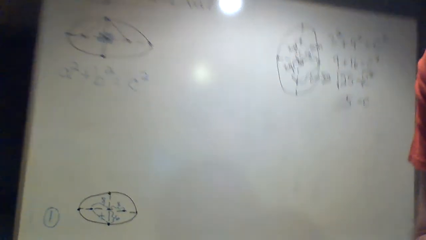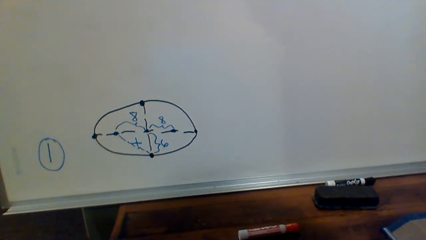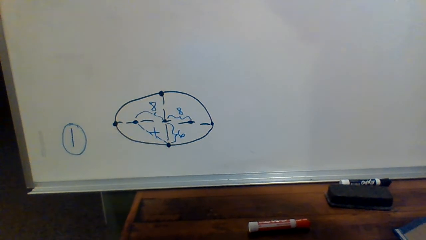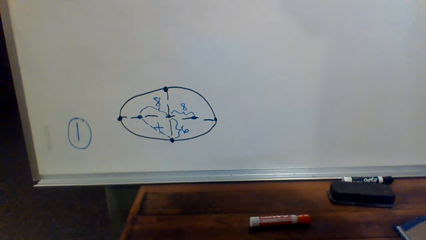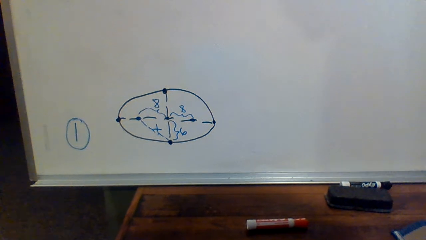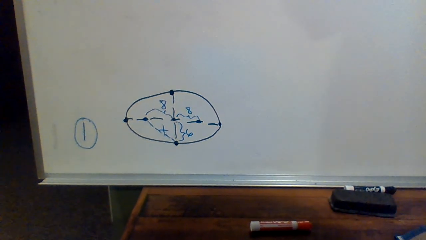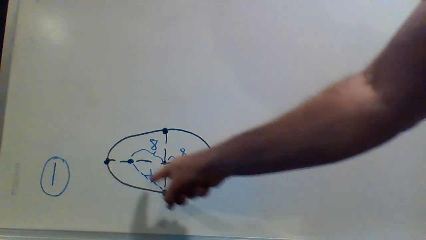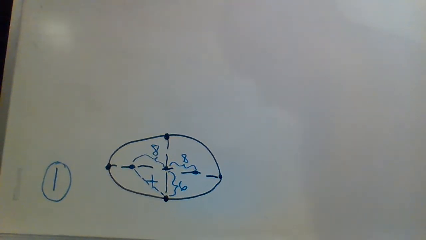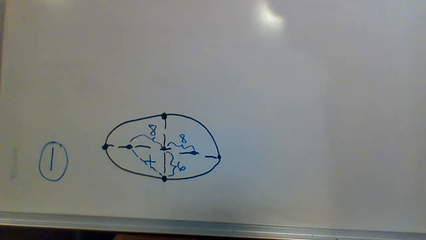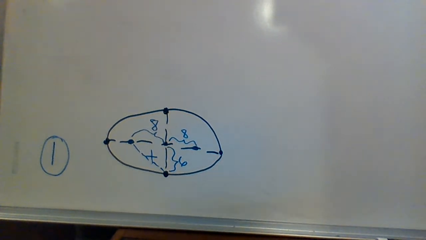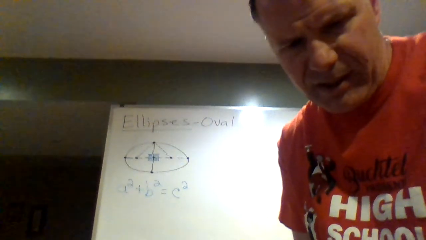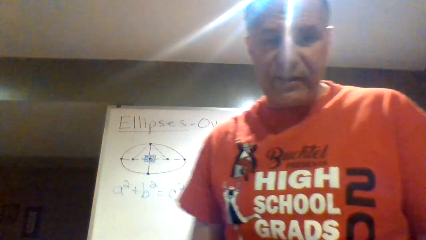Now look at the problem here. We've got 8 from the center out to the focus point, and then we've got 6 from the center out to that vertex. And then I want you to find x. So we're trying to find that dotted line. How long is that dotted line x right there? See if you can apply that and find the distance of x. What's nice, guys, is it's going to come out without a decimal. You won't get a decimal if you do it right.